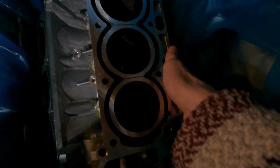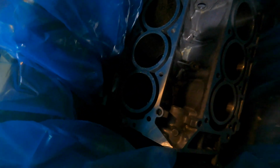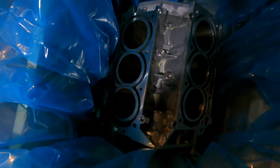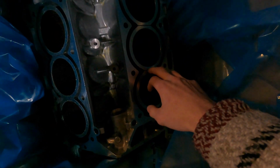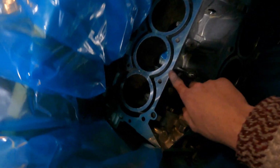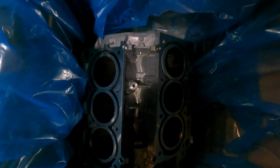Holy crap, dude. This is cool. Never really seen a block out of a car from an EcoBoost. I've seen a whole bunch of old pushrods, but this is freaking cool. Well, the build's about to get really interesting.